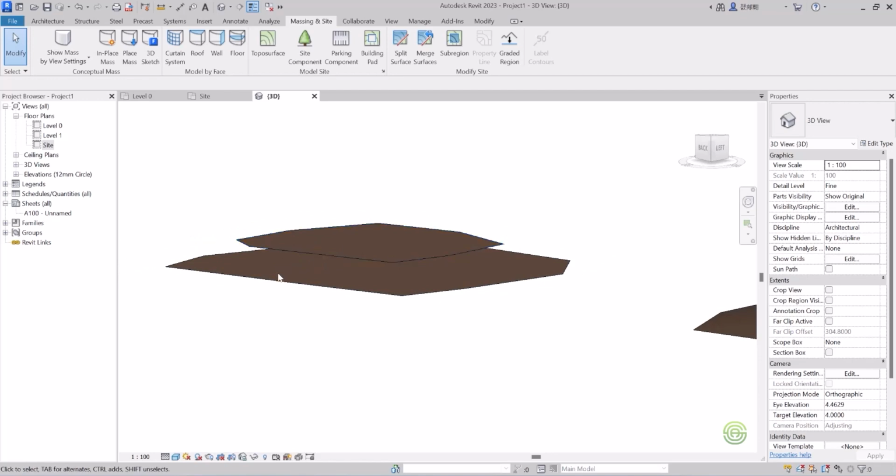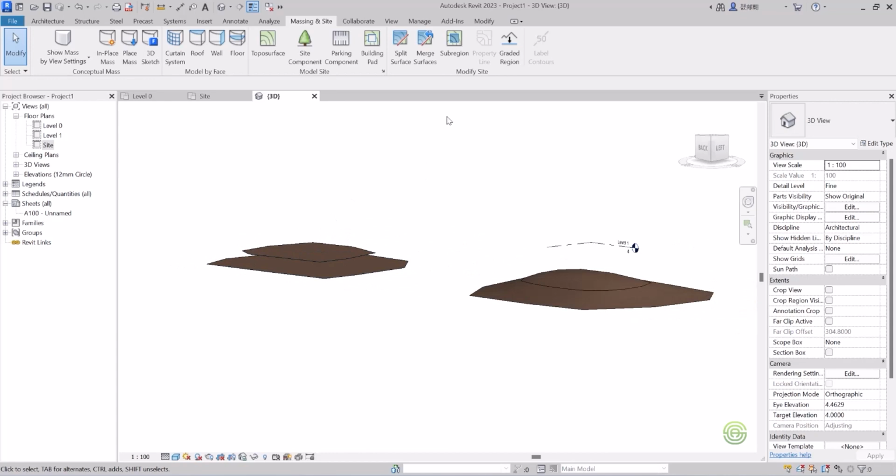So that is why, if we want to create a flat surface, keep it as 0, create a site boundary and give a green tick. So you can create a flat surface. If you want to create a topography or contours, then you should not give that green tick. You have to place all the points at particular elevation heights, and after completing all the level points, at the end you give a green tick so that you can get contours like this.